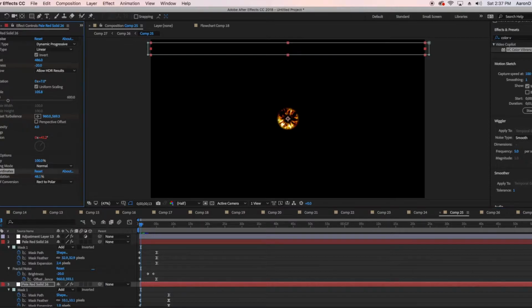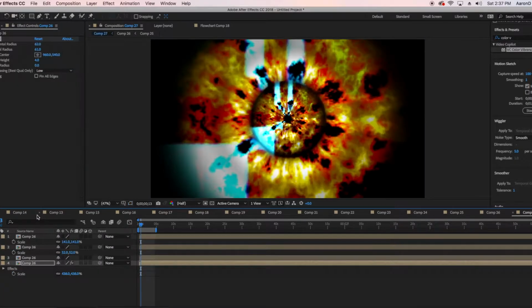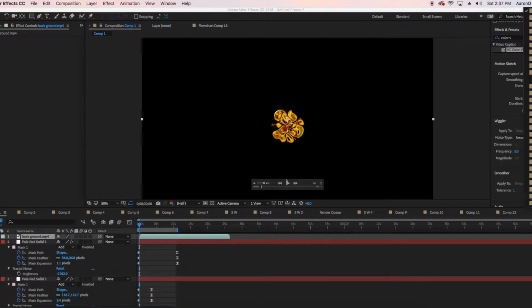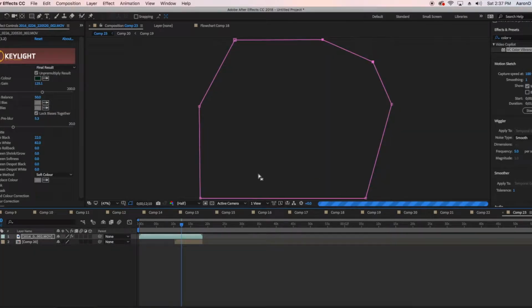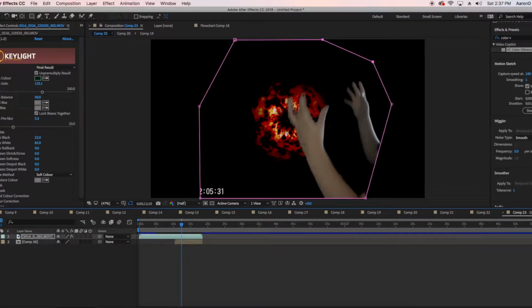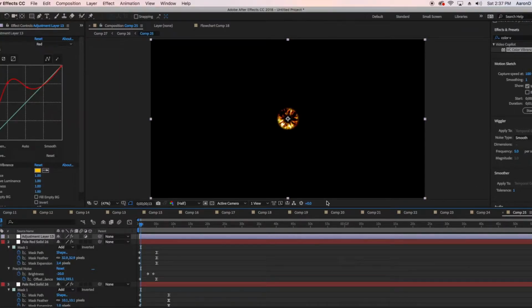Wait, turn off the interpolation. We're going to go to the adjustment layer. Oops, wrong thing. Wrong thing again, sorry. 25. All right, here. So we're going to go into our adjustment layer. And we're going to go to polar coordinates.